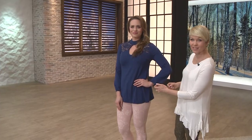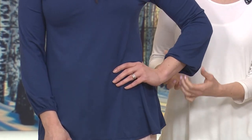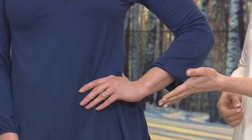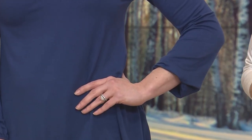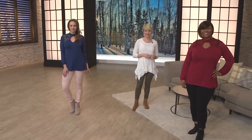Kate Mallory did something a little unexpected with the sleeve — they gave us this elasticized cuff, so you get that bracelet length. But because of the elastic, you have a little versatility: if you want to blouse it up and make it more of a bell sleeve or a three-quarter length to show off all of your timepieces and jewelry, you can do that. This top has a 27-inch center back length: extra small 34, small bust 36, medium 38, large 41.